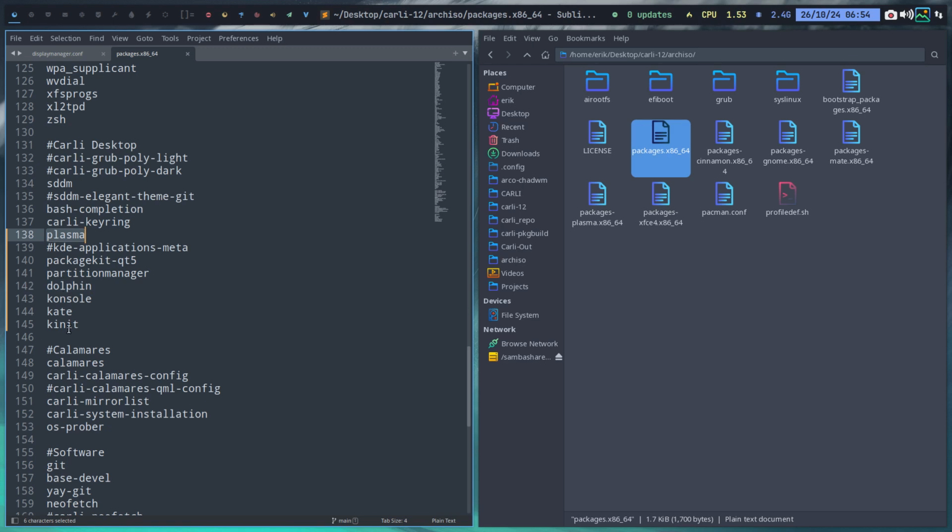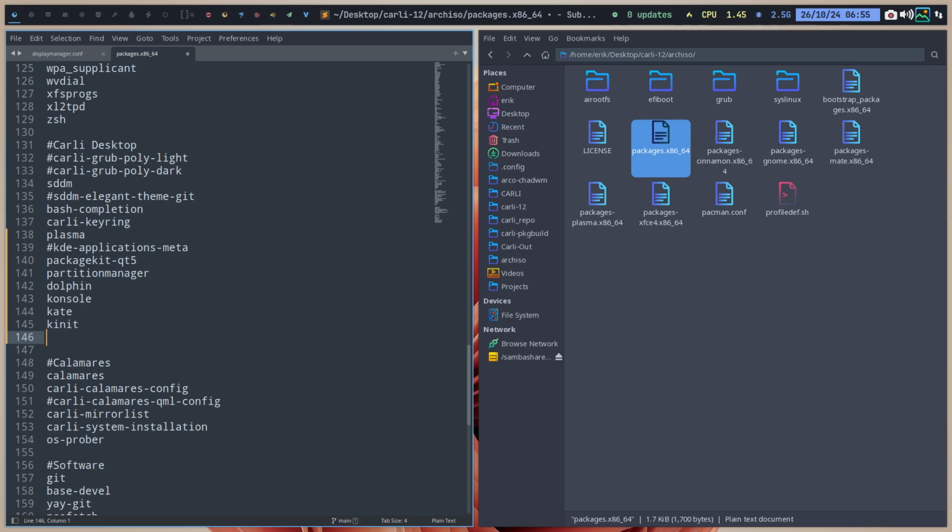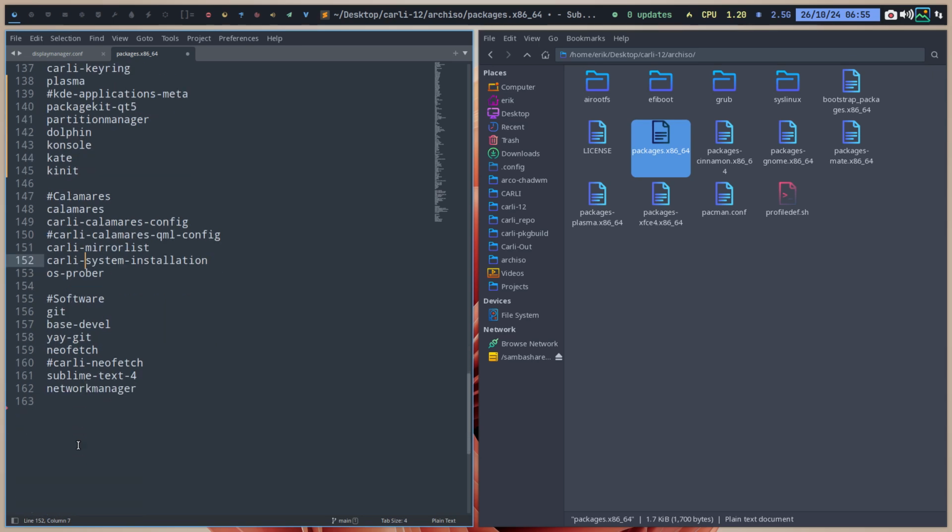So we really want to be sure. And the contents of these group packages do change. And if you put things in double, I can type Dolphin twice or something, it doesn't really matter. It's not downloaded twice, but installed twice. What happens? It just takes a second longer to build the ISO. That's all. Calamares is here, so the configuration, the mirror list, system installation, OS progress here, NeoFetch. So we could change this to FastFetch. It's up to you, right? Choose what to install, and that's what you get on the future system.